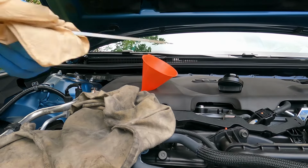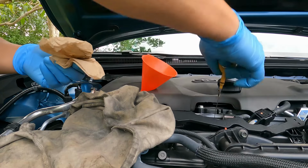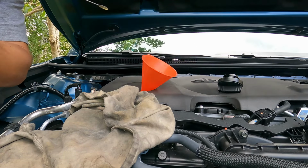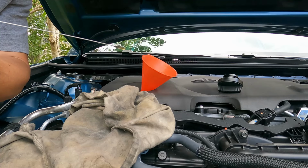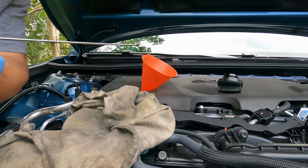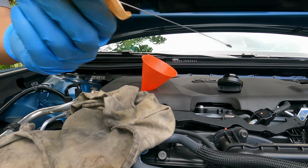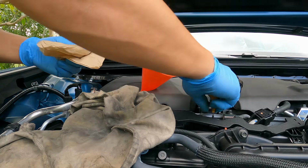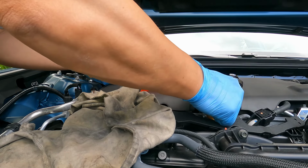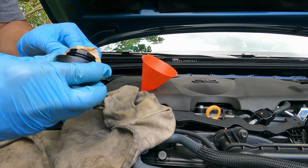Very hard to see, but I think that should be good. All right. Yeah, it's definitely covered at the bottom. Okie dokie. All right, folks. That's about it. Replace your cap here. Make sure it's clean.